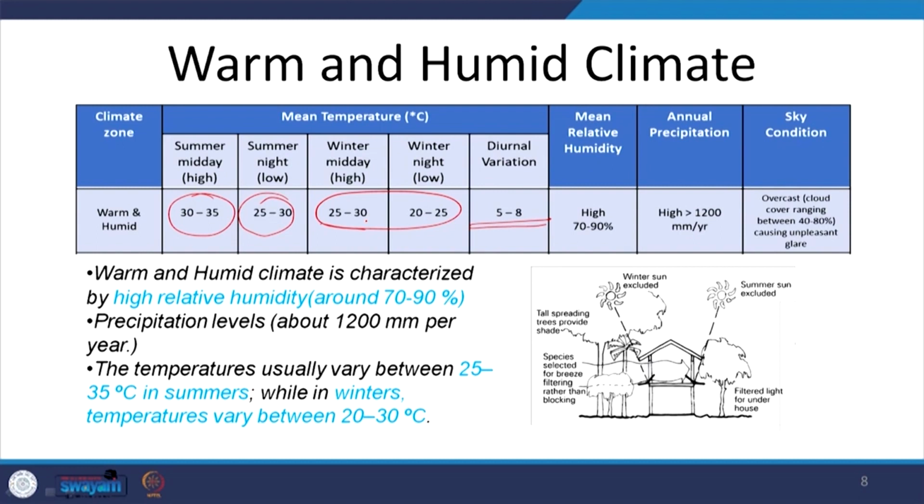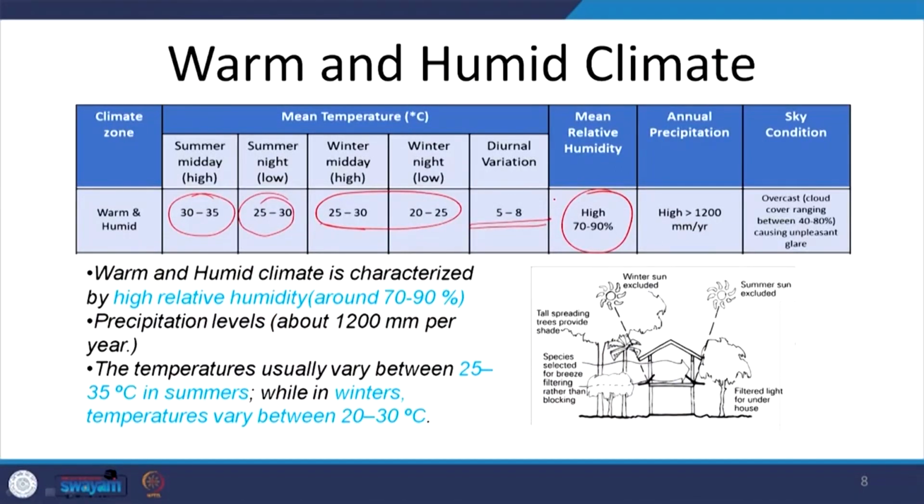so they are between the comfortable range. So, 25 to 30 and the winter nights would be 20 to 25. So, hardly any diurnal variation. Now, this is because of their proximity to the water body which is sea. So, these are all largely the coastal areas which we are talking about. So, they remain more or less at the same temperatures, but the problematic thing here is very high humidity.